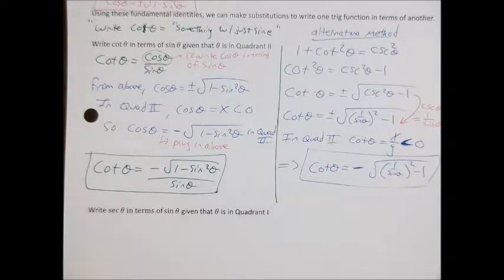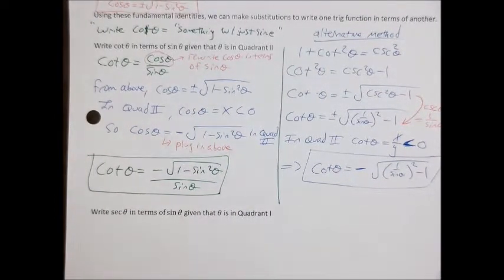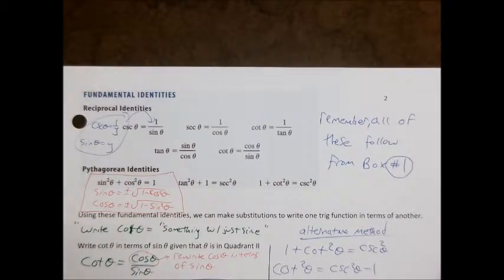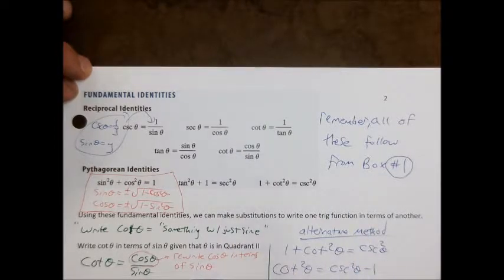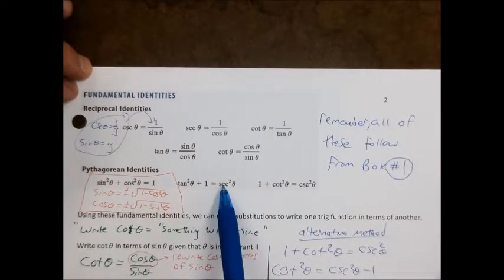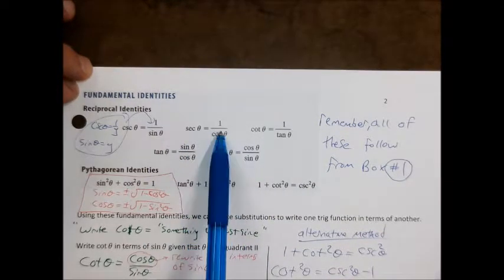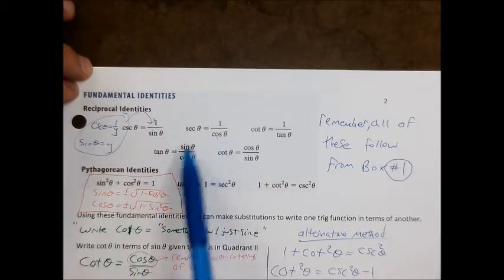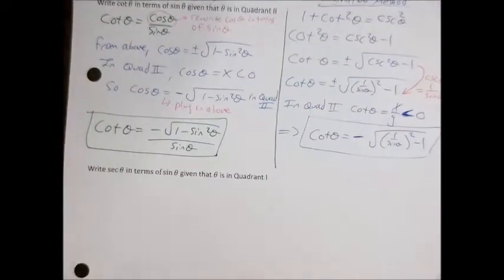All right, so if we want to write secant in terms of sine, and we're in quadrant 1, we want to look for something in the top there that relates secant and sine. When I'm looking at the top here, there really isn't one of the things that relates secant and sine. I see secant here, but it has cosine on the other side, right? And secant really only comes up again right down here on that one. So we're kind of stuck with this one, but we know how to change cosine into sine, right? So we can start with this one, but then we can make this substitution, and then we'll have the answer we're looking for, because we want to write secant in terms of sine.